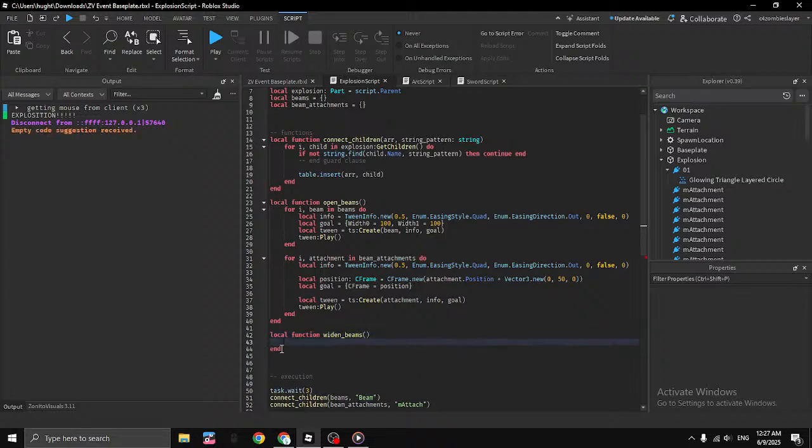Open beams, so local function widen beams to set size. We're going to have an argument of size or width, a number.